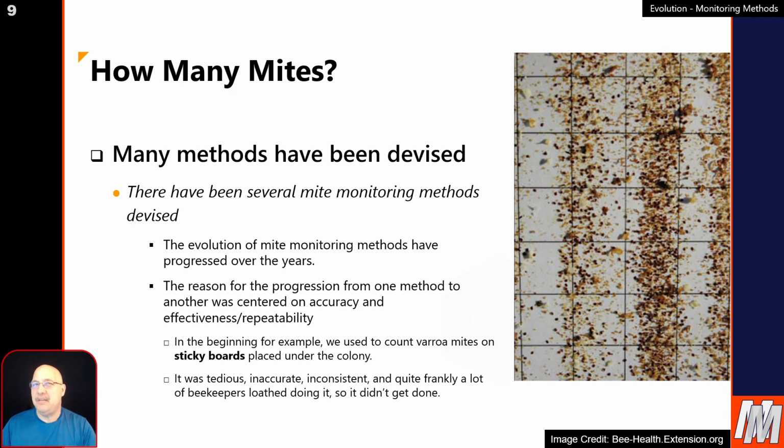You would use it in one of two ways. Just general observation: when you're doing a hive inspection, pull the tray out, look to see how many Varroa mites are on it, and by that you could gauge the mite load and decide whether you're going to treat. Over time, this became, one, ineffective because of the labor it took to count the mites, and two, unreliable as a full-blown way of knowing how many mites are in my hive. It just wasn't reliable enough.